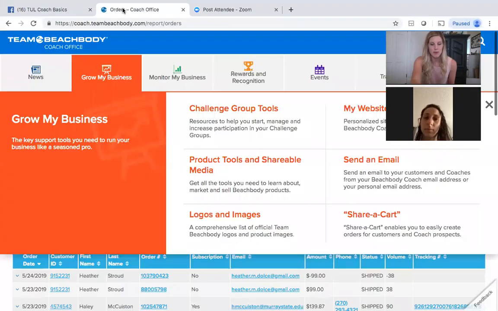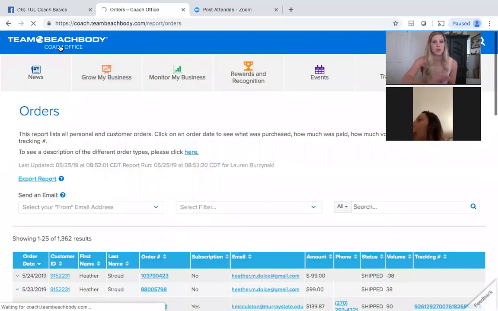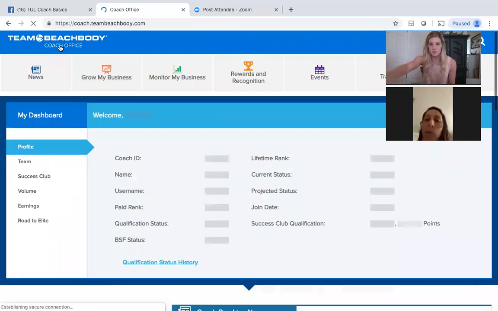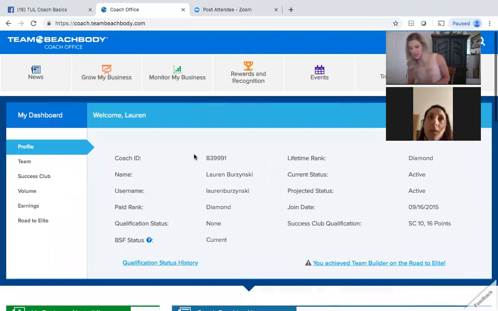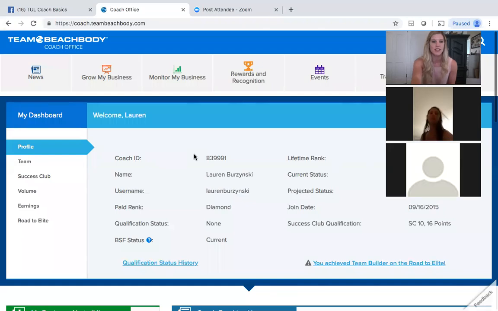I already logged into my back office so you can see. As soon as you log in, you'll see this dashboard, and it shows you your coach ID. That is basically your new social security number in the business. You'll need it for basically everything you do, even signing up for Summit.